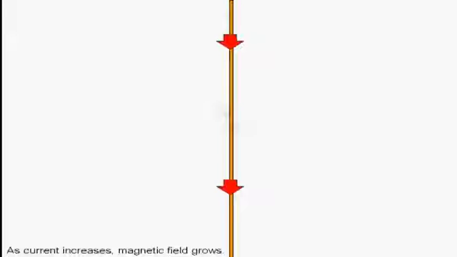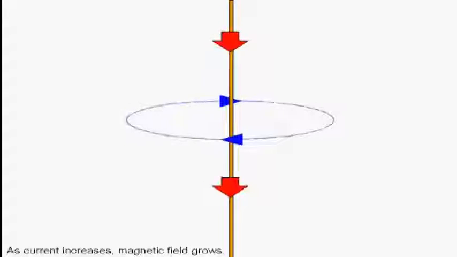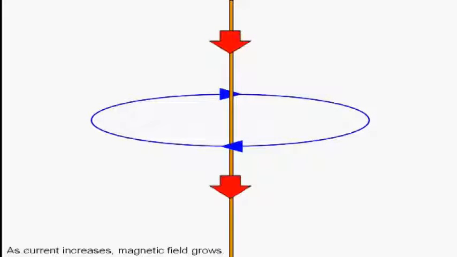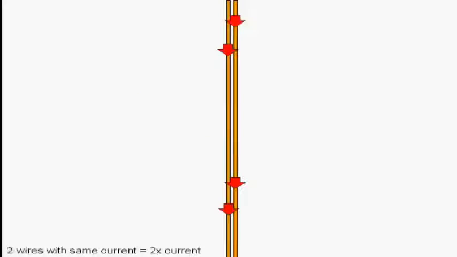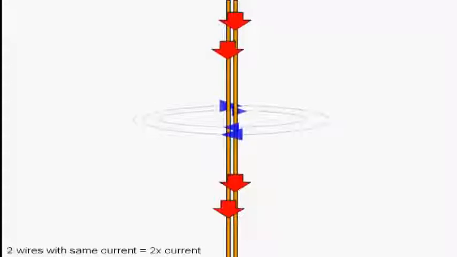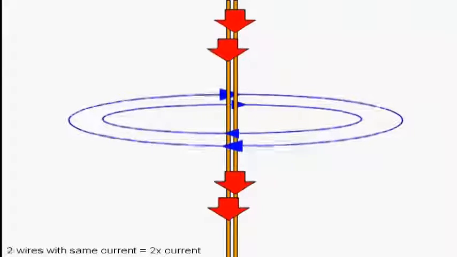When we pass a current through a wire, the red arrows representing the increase in current flow, a magnetic field is formed. To get a stronger magnetic field, we get more current to flow through the wire. Alternatively, what we can do is use two wires. Doubling the wires effectively doubles the current flow past a certain point, and therefore it doubles the magnetic field strength. We can use this in a transformer to make some very strong magnetic fields by using a coil.